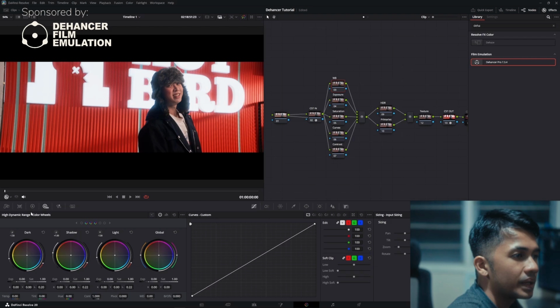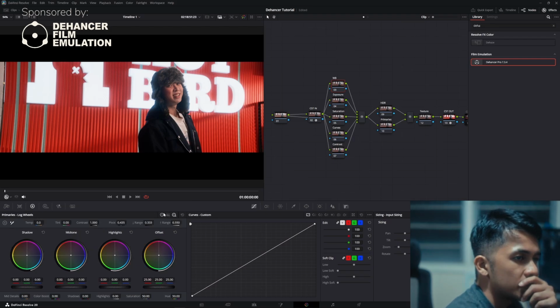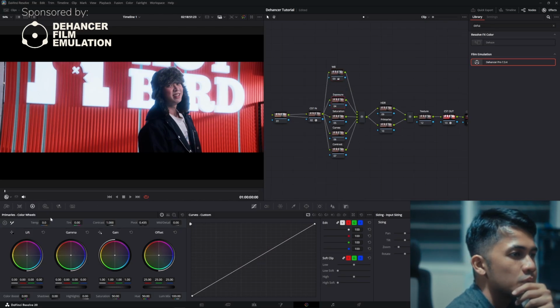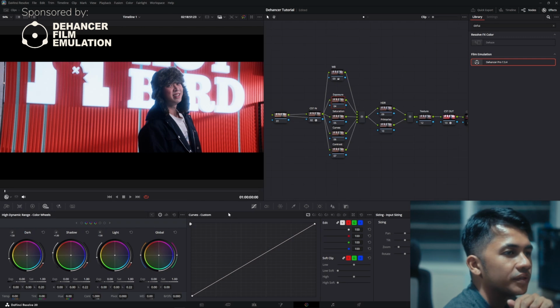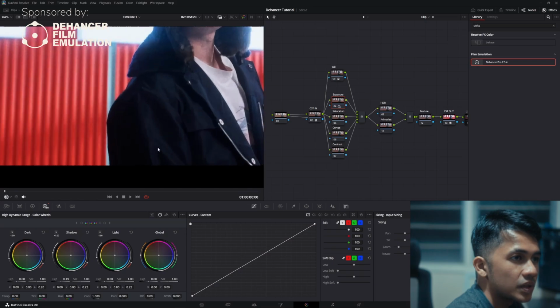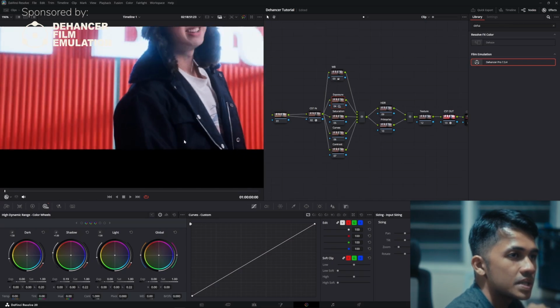So we're gonna start with the white balance, and I'm gonna start playing with our temperature here. I'm gonna see whether we can just balance this out just a little bit more. Our exposure is a little bit off, and I personally do not like the harshness in the shadows here. They're too strong. So I'm gonna go to my HDR settings over here, and I'm gonna bump up the exposure just ever so slightly, just to bring out some of that distinctive shape that we can still see in the creases.